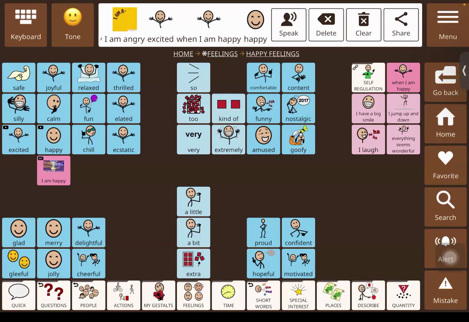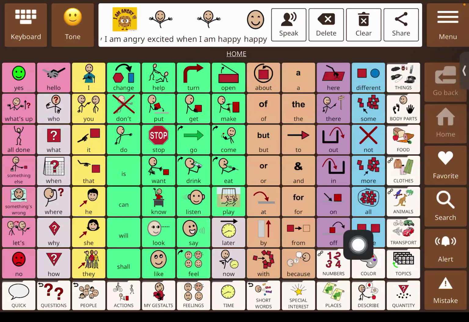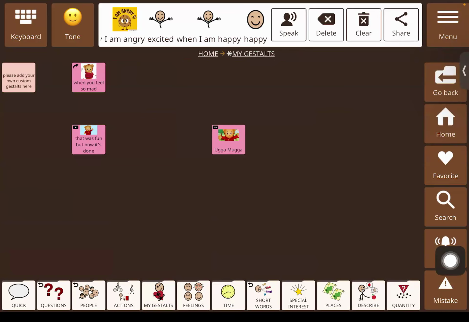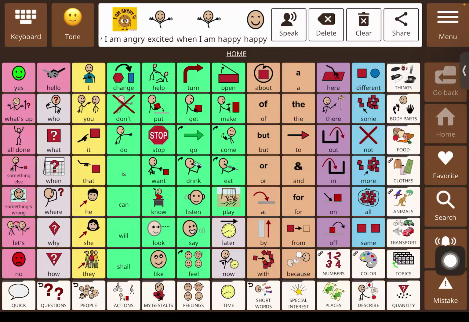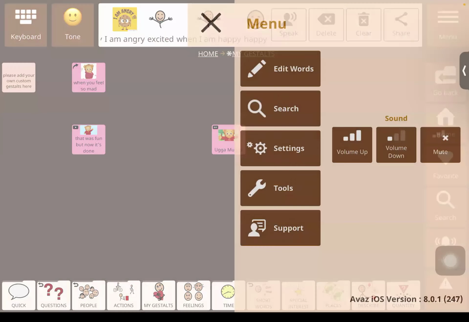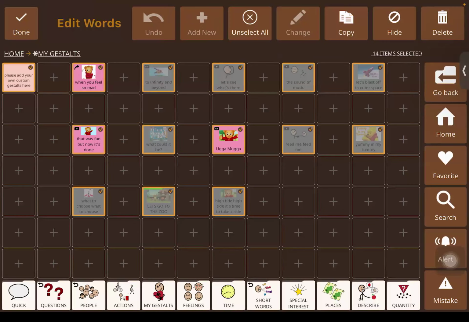So it brings in that level of interest and improves that experience itself. So we also have a folder called My Gestalts, if you can see over here. It's again basically for all our communicators who are echolalic or are GLPs and want those scripts with them. That can be really handy for them. So for the purpose of the demo, I have currently just added a few of these.